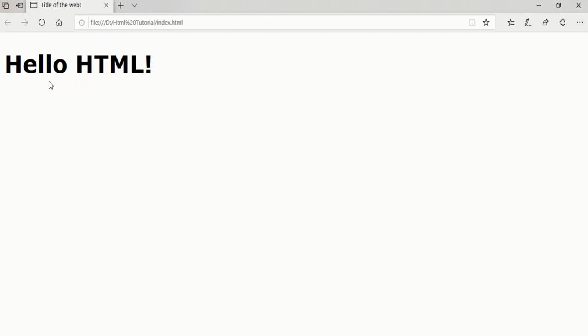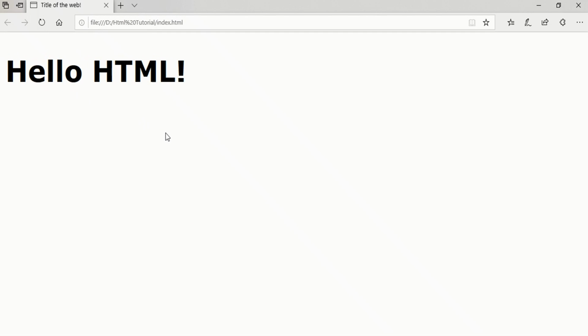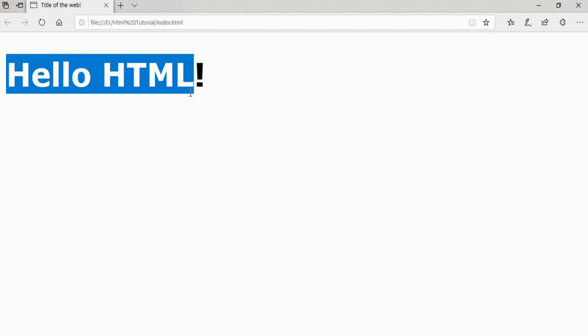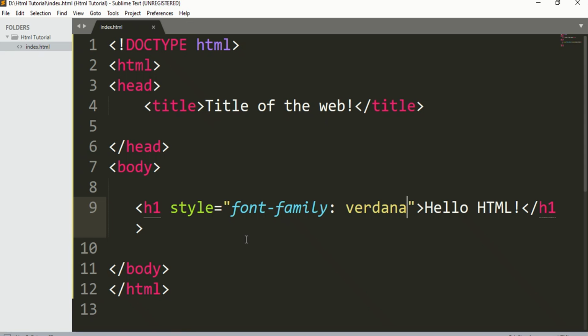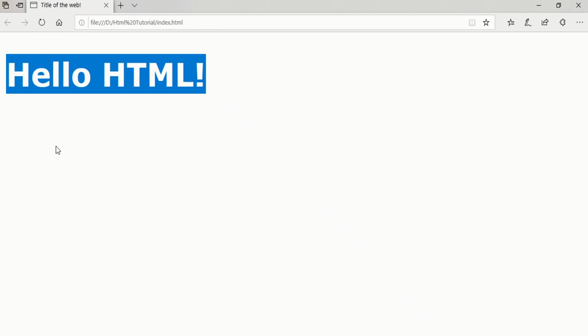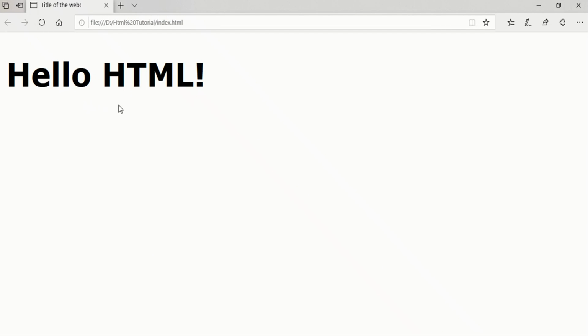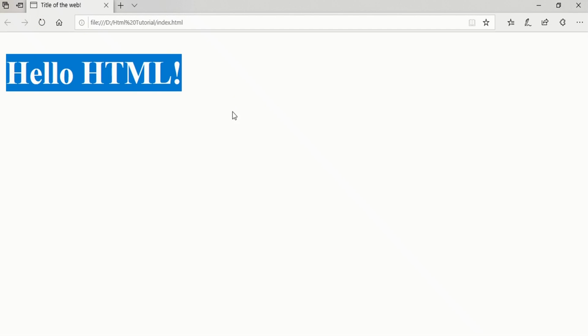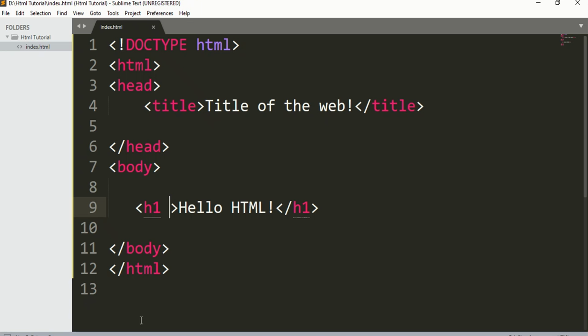Have a look, it's different from this one. Now let me remove this one. Now save. Now this is our Verdana font family. Now this is default. Okay, so let me do this one. So it's changed again.